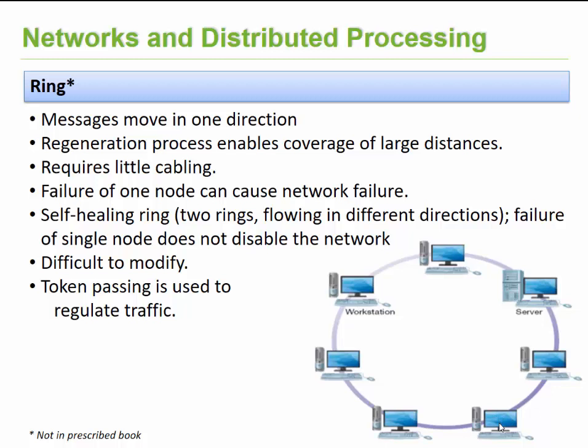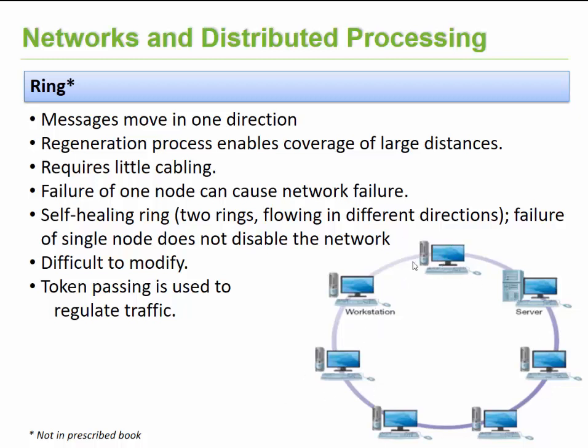What we typically find is it's going to take what is known as a token. Now a token can be seen as something like a shoebox. So whenever you want to send a message to your neighbor or to anybody in the network, you need to wait until you receive that token, put your message inside, and then pass it along in the network. So if there's no token, then you can't send a message. Messages typically flow in one direction.